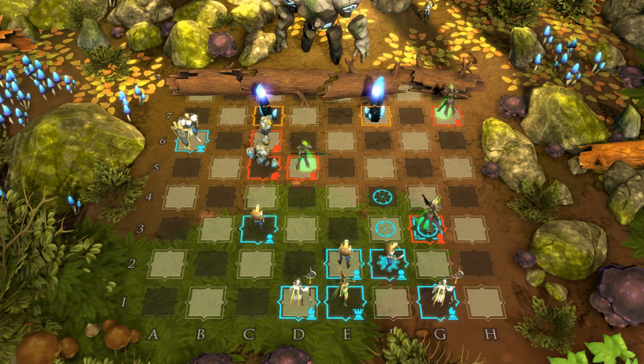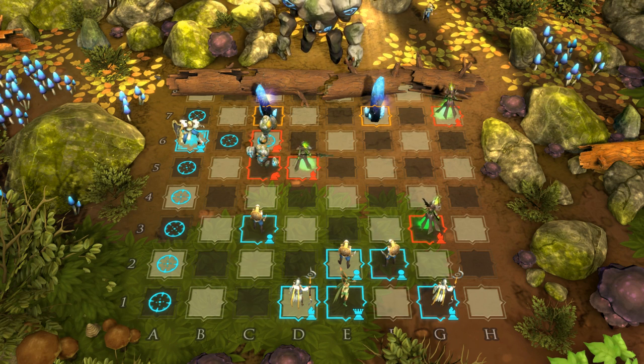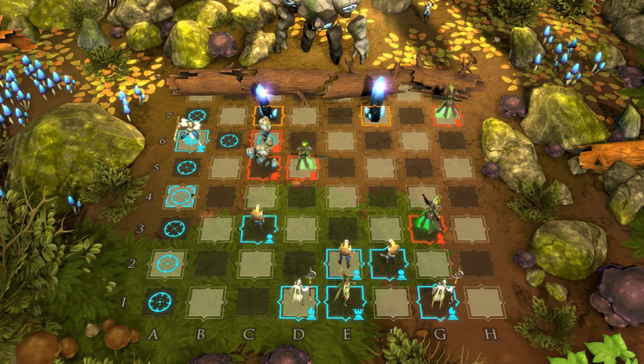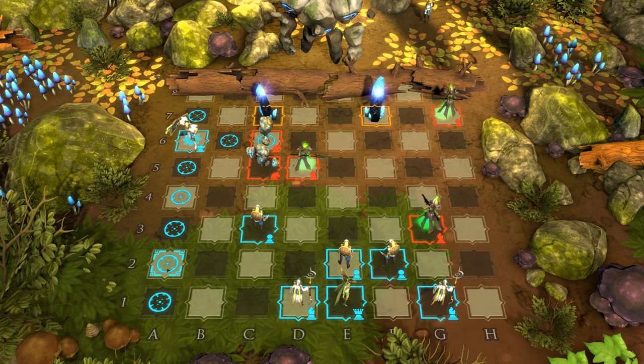Okay, but actually, my pawn's got a shot over here. But if I take that shot, you'll take the castle. So the castle basically has to get out of here at this point. There's not much he can do. He just has to back off.